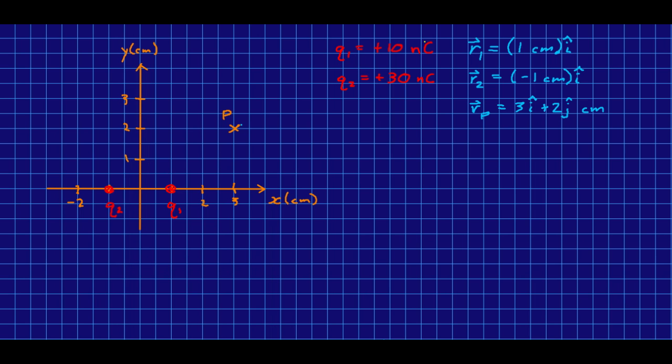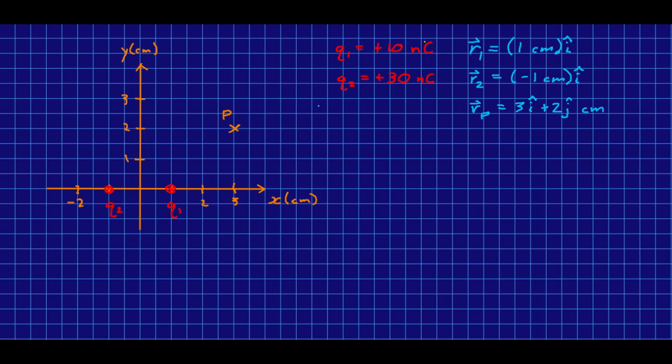Let's work an example and find the electric field at this point P due to this pair of charges Q1 and Q2, where I've given the amount of charge on each and I've given their positions. And here is the position of the point P. And you'll see that this goes very much like the calculation of the electric force on a charged particle due to two other charged particles that I did in Unit 1 of the course.